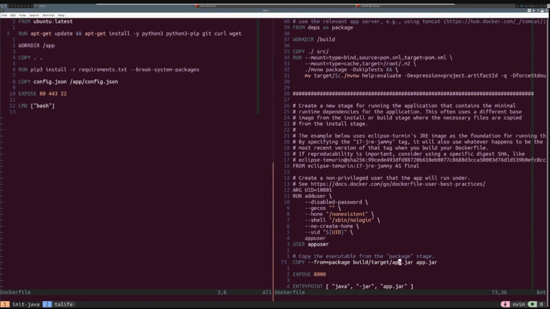You can split that jar into having one part for the dependencies in your lib and the other part for the bytecode of your application. And then you copy on 2 layers, right? So you're leveraging the cache for your dependencies, because obviously you're going to update your code much more frequently than you're going to update your pom.xml, right? But that's just a detail.